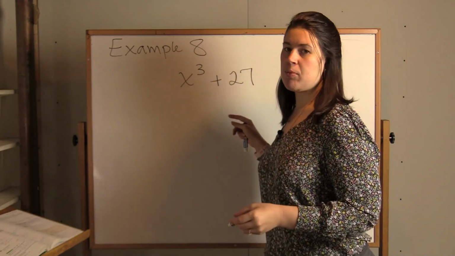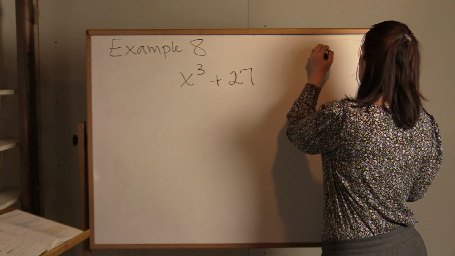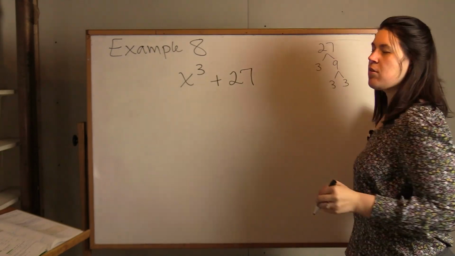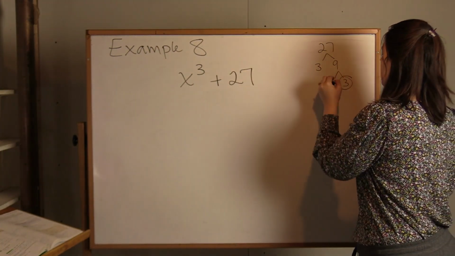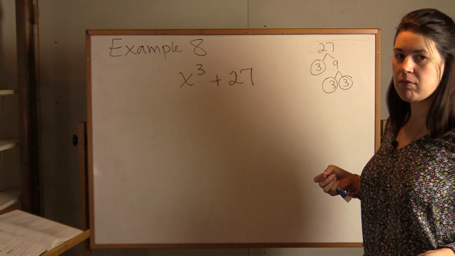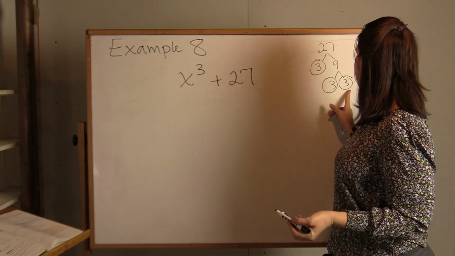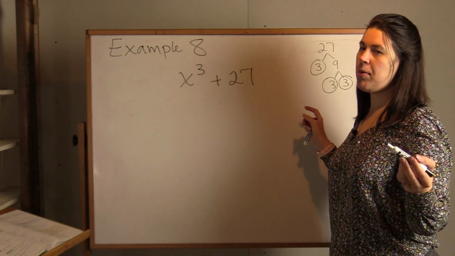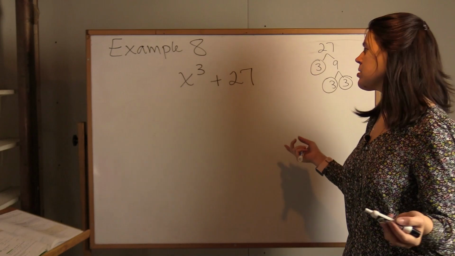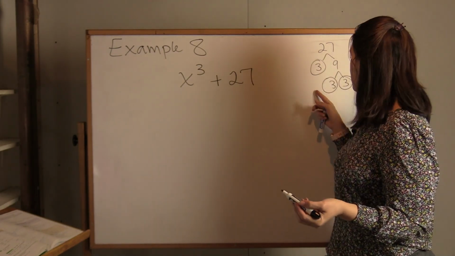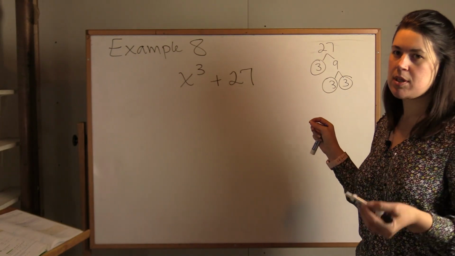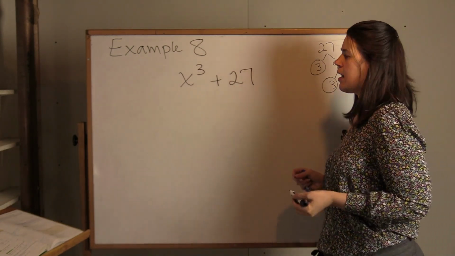So if I were to actually break up 27, I know it's 3 times 9, and then 9 is 3 times 3. So if I break it into primes, it should be the same prime number times itself. Well, it's not necessarily always going to be a prime, but you'd end up having 3 versions of the same number to be able to equal that total. So in this case, I know that 27 is a perfect cube because 3 times 3 times 3, the same number times itself 3 times.